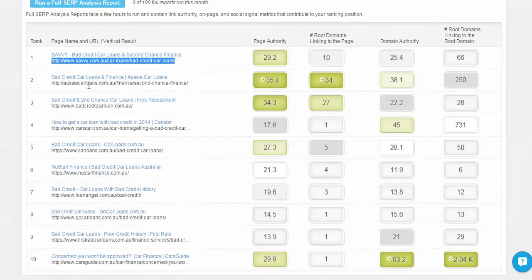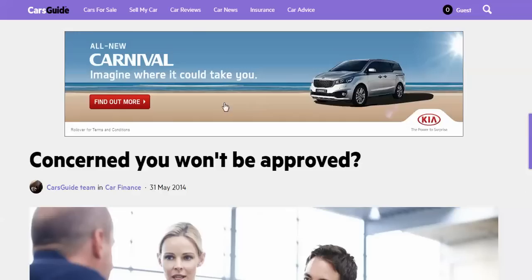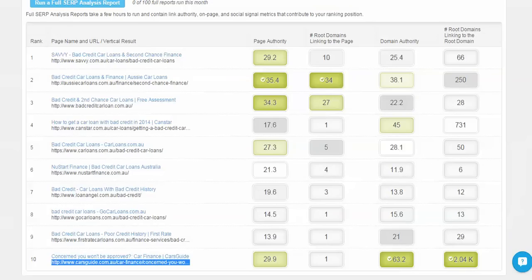We've got Aussie Car Loans, which is an actual company. Most of these ones are actual companies as well. Sometimes it's a bit hard to tell whether they're companies or SEO sites; you can usually tell if they've got a finance license number. But a really cool one, a good thing to see, is down the bottom. This is a finance term, so you would expect finance companies and finance websites to rank, whereas the one down the bottom is a general automotive site, one of the premier automotive sites in Australia. So it's not specifically a finance site, yet it's still ranking, probably based off the domain authority of the site.